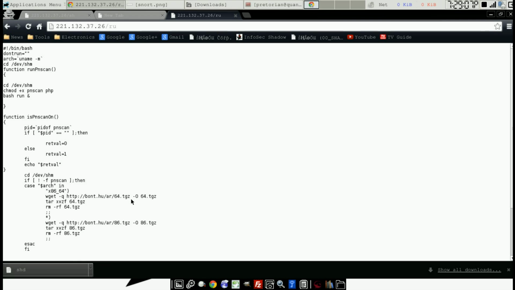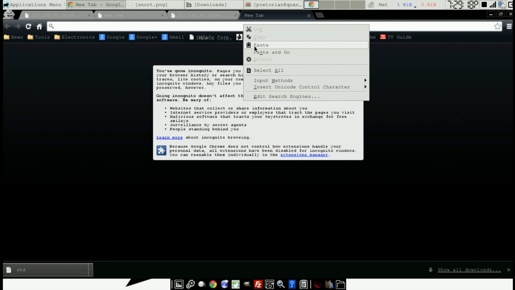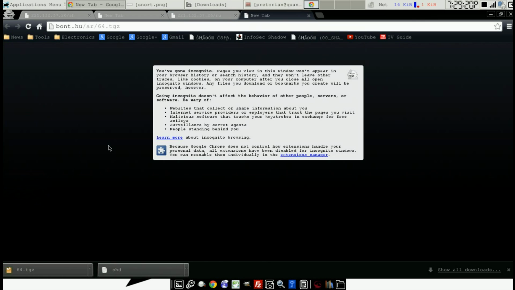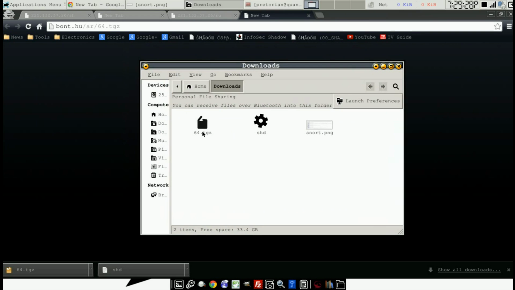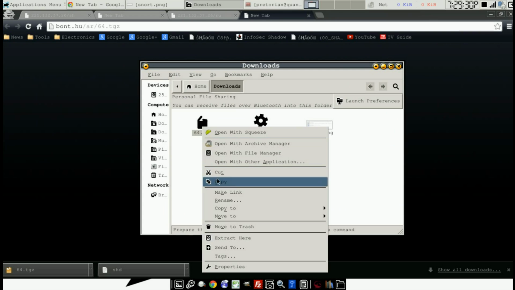We've described it to see if this is checking to run one of the programs. What we didn't do in the first script was actually go and download this 64-bit code right here. So we showed you initially what was inside, but we're going to go ahead and do that right now. So once again, we'll open our browser and we'll go ahead and paste this in here, and as you see, we download a compressed TGZ file.